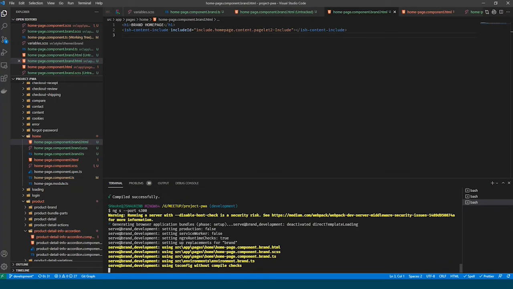Here you see those, the homepage HTML, SCSS, and TS was used, since all of those have an additional theme suffix.